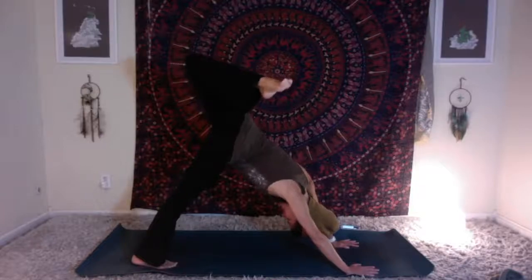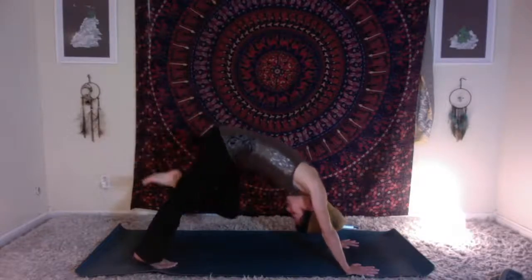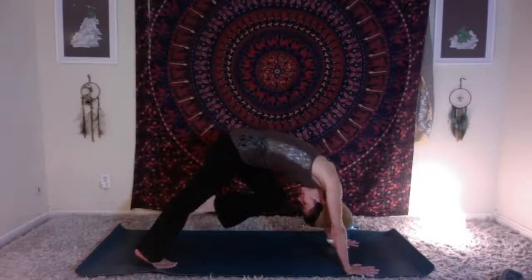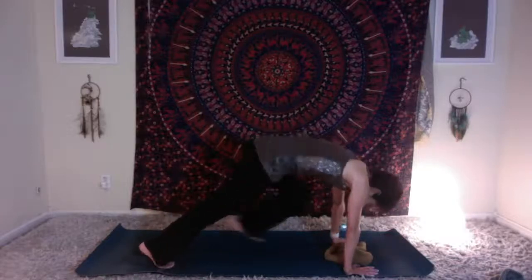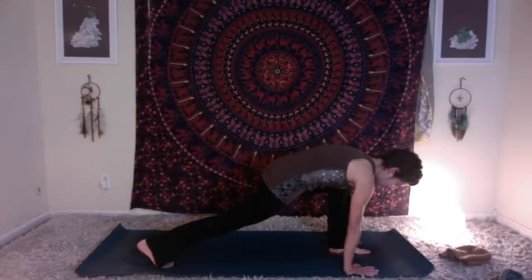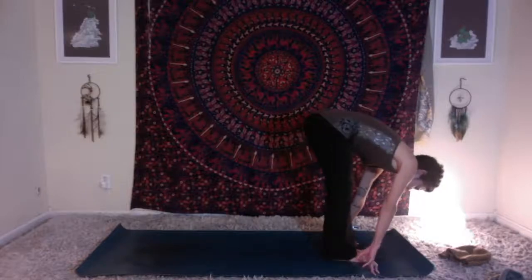Lifting the knee towards the sky, we take a deep breath in. And exhale, tiger pose, knee in towards nose, rounding in the spine like cat pose. Come onto the right tiptoes, bring shoulders up over the wrists, left foot steps up between the hands. Once again, it's okay if it takes more than one step. Right foot steps up to meet left. Big toes come to touch.